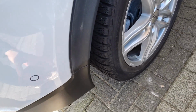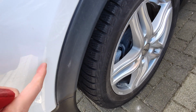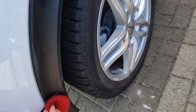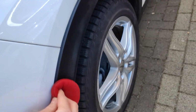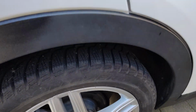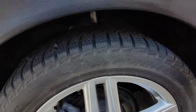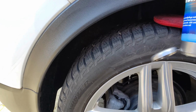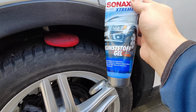Also here, this area around the tires. Imagine you have these nice wheels, Renault wheels. You have Pirelli winter wheels, and then here it looks like crap. That's like totally unacceptable. So that's why also here, put, let's say 2 times per year, a bit of this plastic protector, polycarbonate. I said polycarbonate protector. I haven't had lunch yet. Polycarbonate protector. And then go like this. Sehr schön. Then after 15 minutes your car looks absolutely amazing and you have earned your schnitzel, your carbonade or your cordon bleu thanks to this polycarbonate kunststofgel.